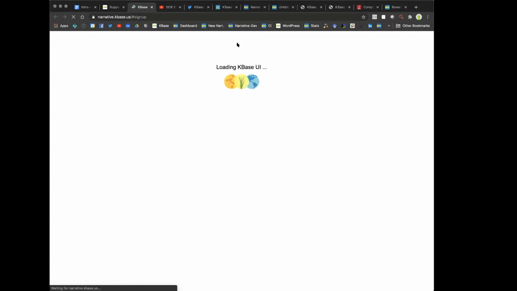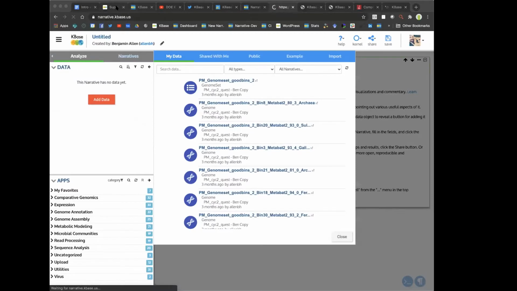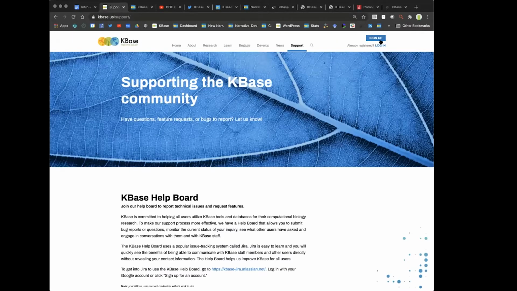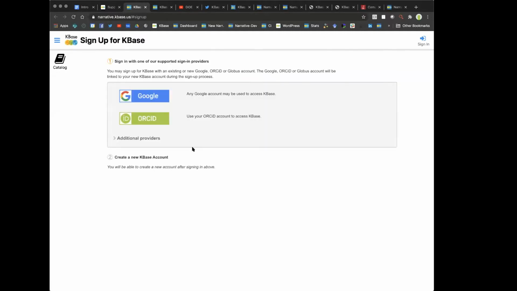This will probably just sign me directly into my KBase account since I'm already signed in. But if I was not signed in here, I could go to sign up, and this will show me some different options for creating a KBase account. You can create a KBase account if you have a Google account or an ORCID ID.